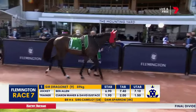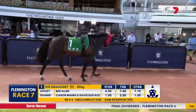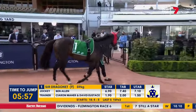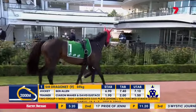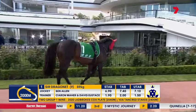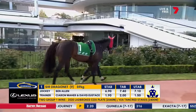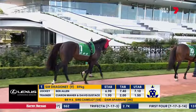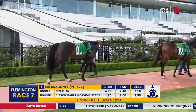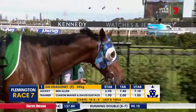Interestingly, Bruce, you asked the question I thought was the key, and that is a Caulfield Cup. But Kieran's going to rule it out. He's all about the Cox Plate with this boy, and then maybe a Japan Cup. All his runs, Richo and Michelle, have been in either Group 1s or the All-Star Mile in Australia. Nine starts. He's won a Cox Plate and a Tancred, and here he is at about $7 or $8 because of the strength of the other two. Fascinating to see how he goes, Jason. I think he'll run very well.